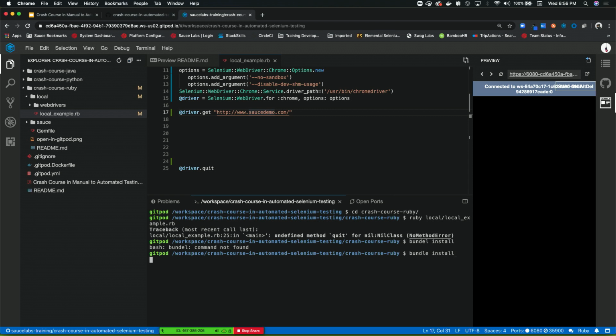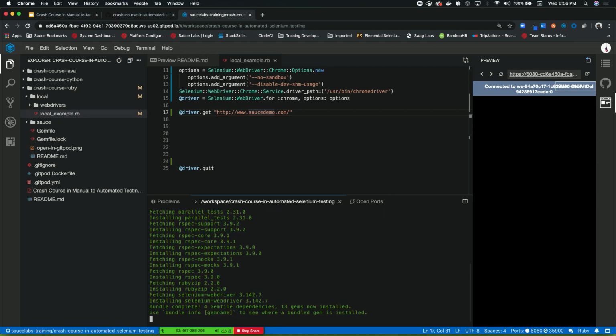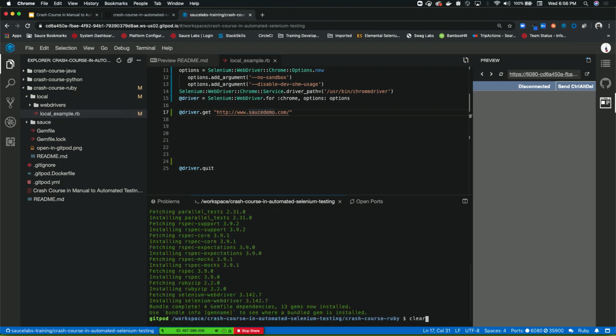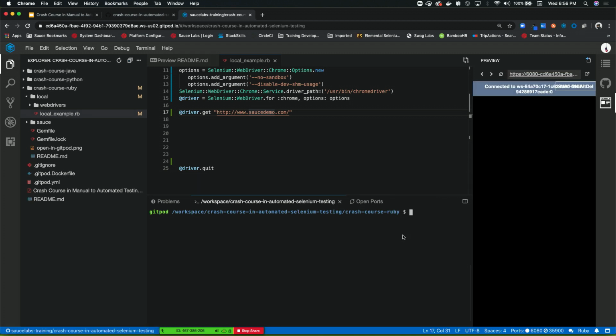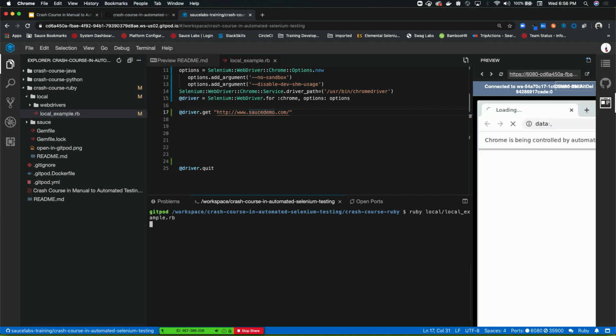Okay, so first thing I need to do is install the gems, which I did not do. For Ruby, it's a Ruby thing. So after those dependencies get installed, I can run ruby, and it should work.